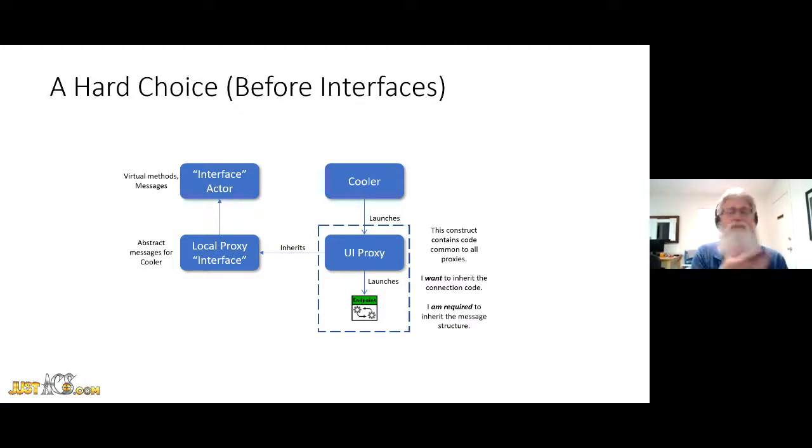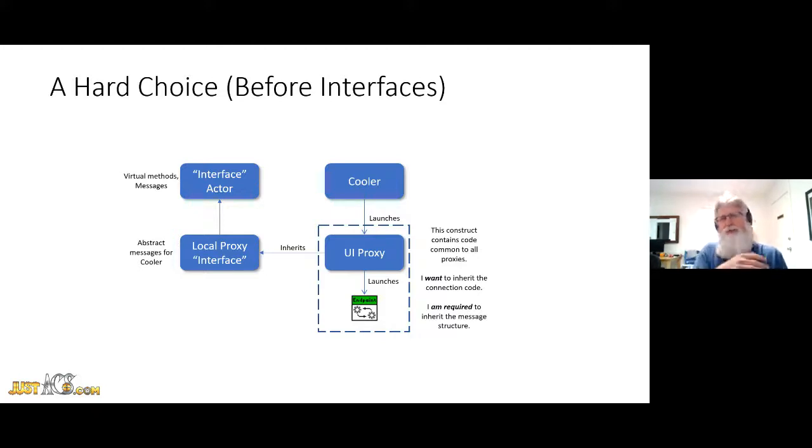So if a connection fails, they will attempt to listen for or initiate a connection again. That code is common across all 8 of my connections, so I want to be able to use that over and over and over again. But to do good dependency injection, I'm required to inherit the message structure instead.